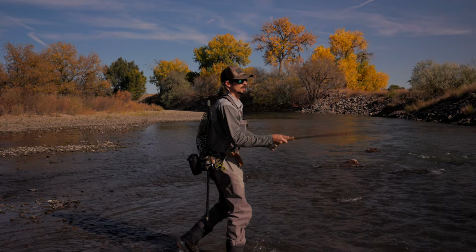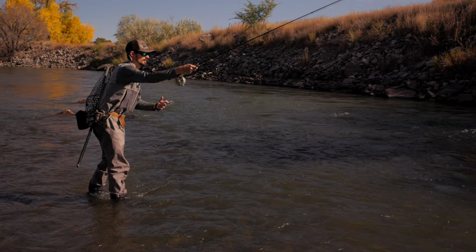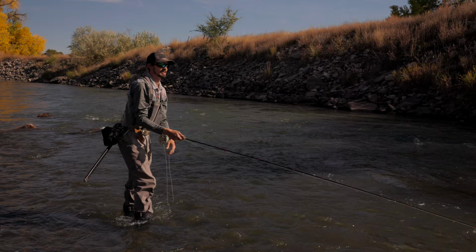All right. We got some funky currents going on here. There we go. I'm gonna cast up in the slow water real quick here and just kind of strip my indicator back. See if I can get any love on stripping.